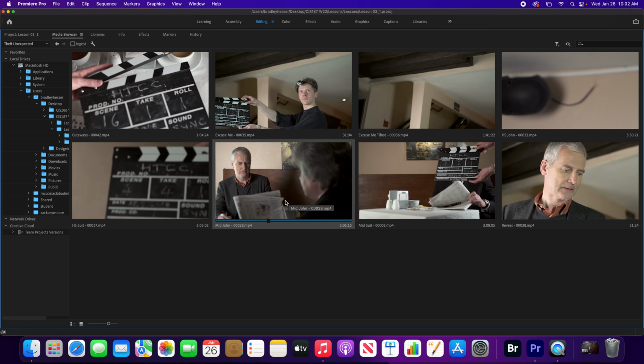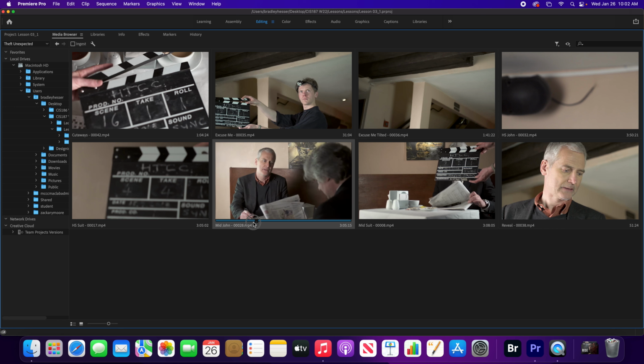Once we click on one, that playhead now shows up down there at the bottom of it. You're going to see that blue bar, and you're going to see the little box on it. The little box is going to indicate that is your play area. Now as we begin to work with this, we can scrub across it by grabbing hold of this at the bottom and scrubbing back and forth.